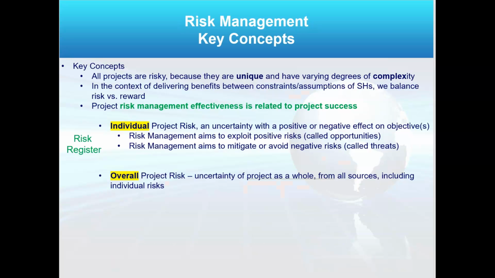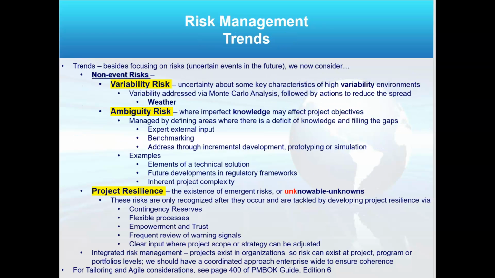It's a common pattern. We already talked about individual risks, which is what the risk register addresses. But then you always, as a project manager, want to consider overall project risk. Project uncertainty as a whole. So a risk might not be a big deal to me, but when I combine them with 3 or 4 other risks, that makes my spidey sense tingle.